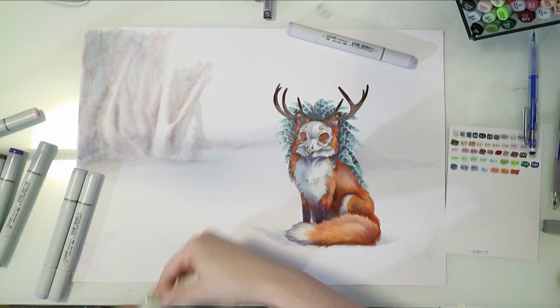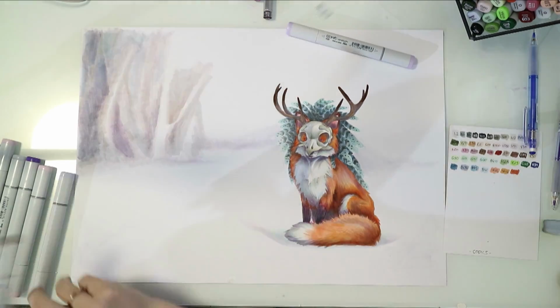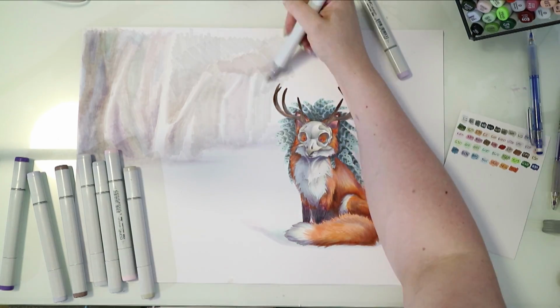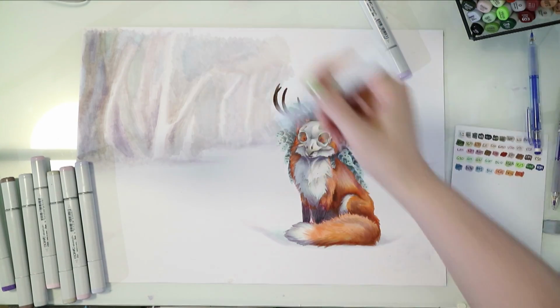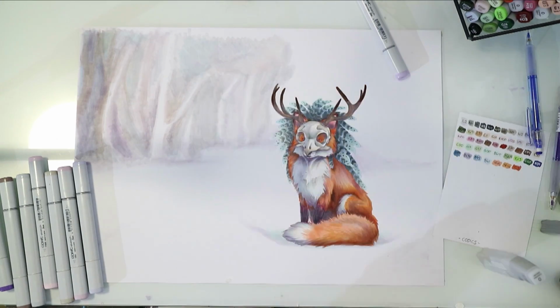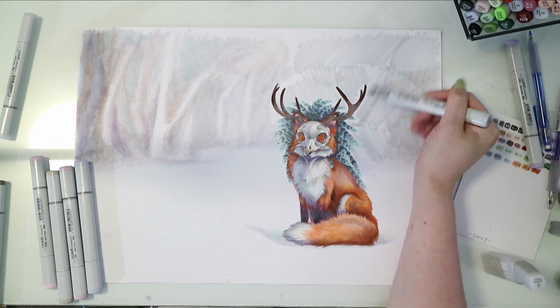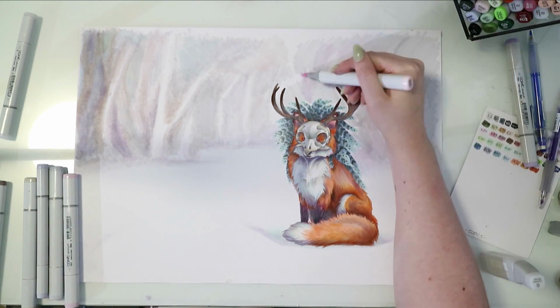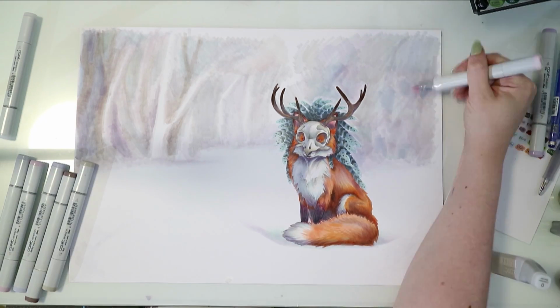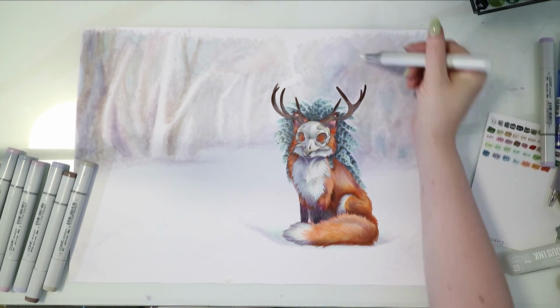I'm leaving some white spaces to kind of seem like tree trunks, and I'm adding a little bit of darker around those just to make them pop a little bit more. And in this case, because it's going to be blurry, it's actually better to keep it messy, because then nothing pops out specifically, it doesn't become too sharp. So just keep going over and over, lots of patience, many layers.